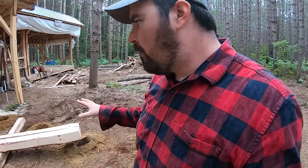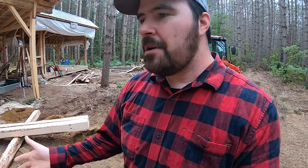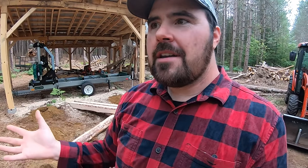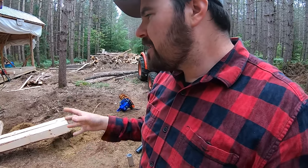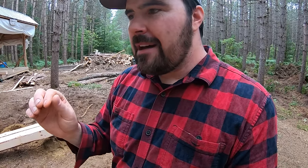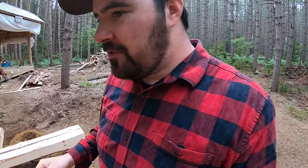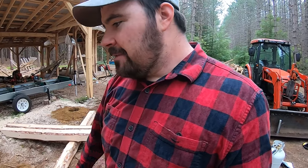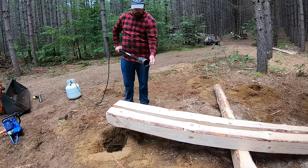So we want to try to preserve the wood so it doesn't decay, because I don't want to rebuild this every single year. And the fact of the matter is, fungi is all around me, so I can't get rid of it. Of course, I could probably combat it with chemicals, but I'm not going to do that. I'm going to do a bit of a natural process, and this is going to prevent those harsh chemicals, which don't go away, from seeping down into my soil and staying here. We're going to char this. So let's fire up.